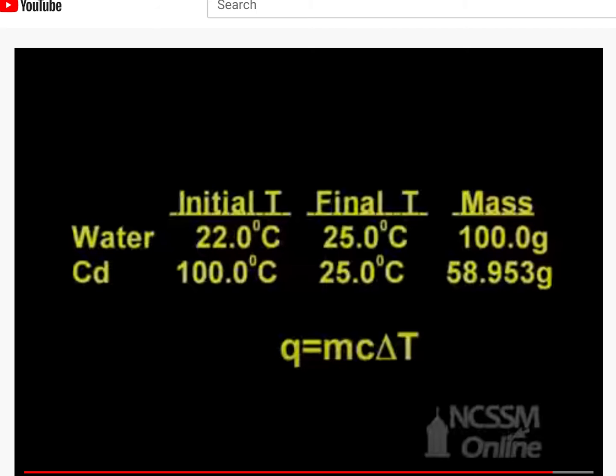The specific heat, is that just the final temperature of the water? No. The specific heat, yeah, so go ahead, Michael. I know the delta T is 25 minus 22. I get that. Yep. But where do we get the specific heat? That's the 4.184. Oh, gotcha. Yeah, that's on our conversion sheet. Gotcha.